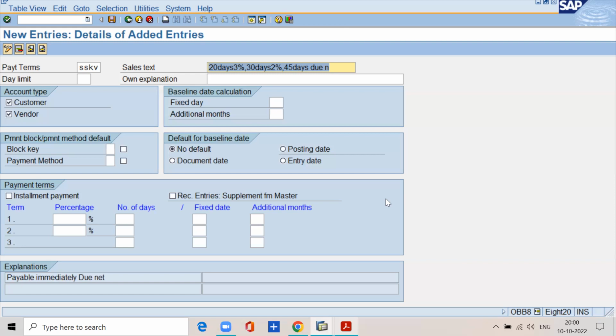For example, if you want to use these payment terms only for accounts payable vendors, then you deselect customer. But normally we create every payment term so that it can be used both for vendors and customers.